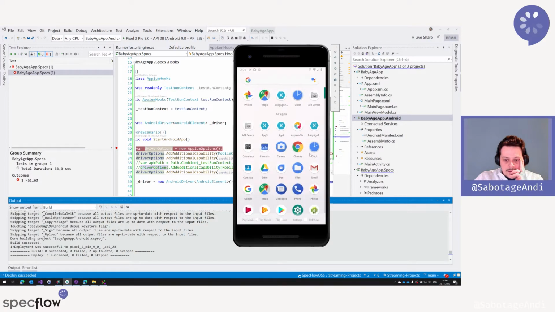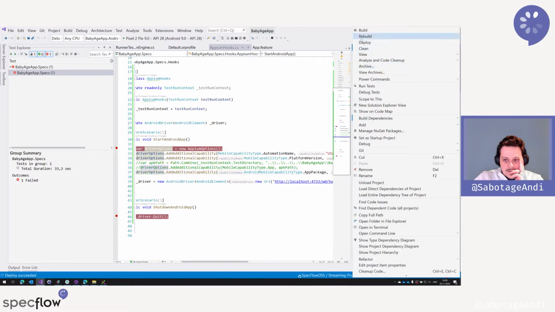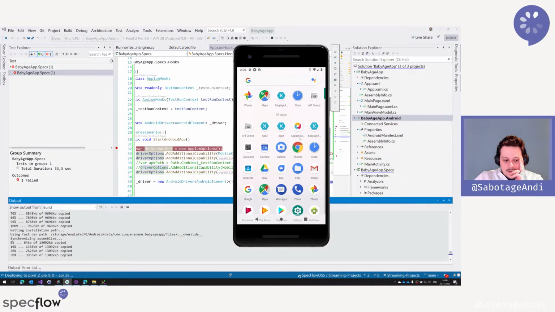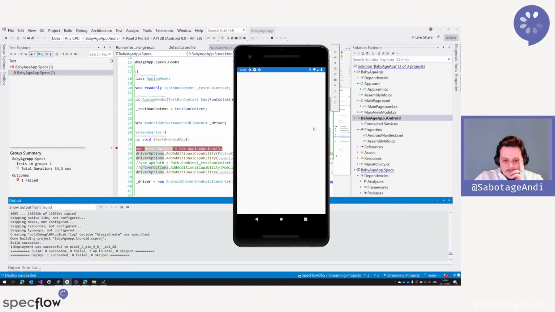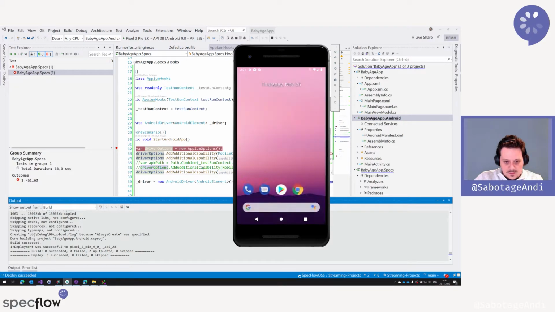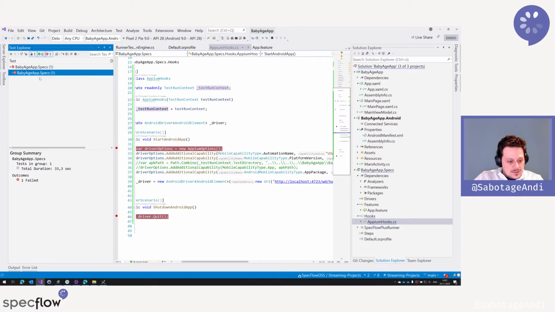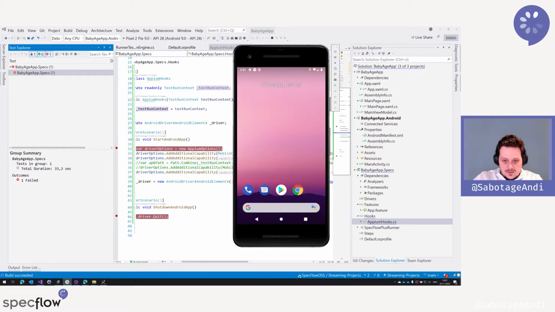Uninstall, deploy. So, works. When we run this now, it should start the app with the package, and as it is installed, nothing needs to be done.